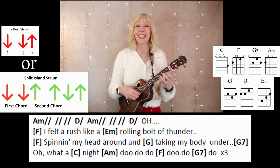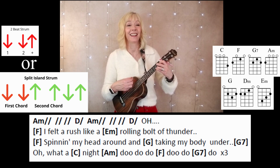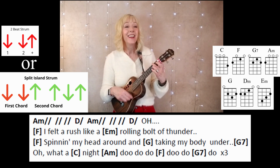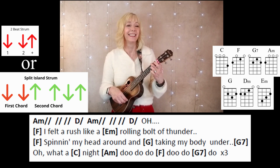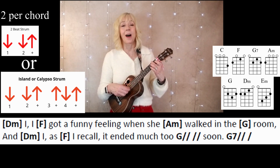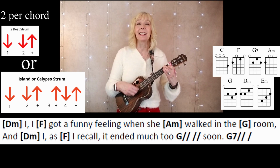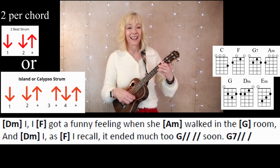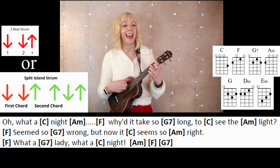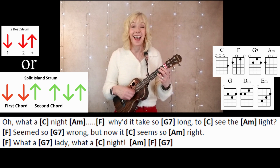Oh, I felt a rush like a rolling bolt of thunder, spinning my head around and taking my body under. Oh, what a night. Do-do-do, oh, what a night. Do-do-do, oh, I got a funny feeling as she walked in the room. And as I recall, it ended much too soon. Oh, what a night. Why did it take so long to see the light? Seems so wrong, but now it seems so right. What a lady, what a night.